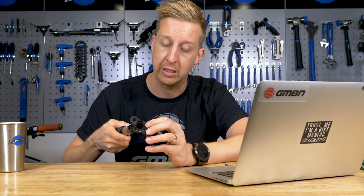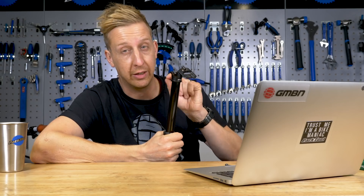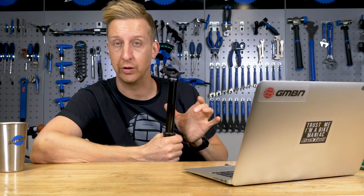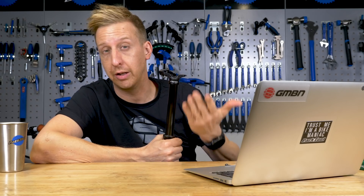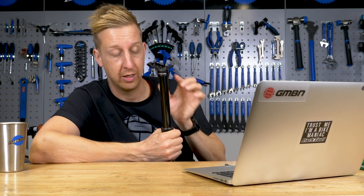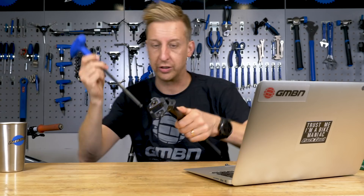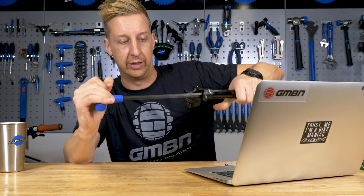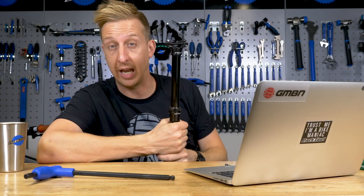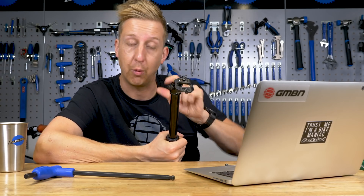On the E13, the head itself comes loose. If you take the top off and look down there, there's a 10mm Allen bolt on the inside, and I found in the past the head comes the teeniest bit loose and you confuse it with the actual post knocking side to side. The head bolts on — it's not bonded, not all one piece like the Fox one — it's got an Allen key bolt on the inside to bolt the head onto the top of the stanchion tube. Check that 10mm bolt in there, clamp your seat post in a work stand or in a vice with soft jaws so you don't damage anything, and that will hopefully be the end of your problem.